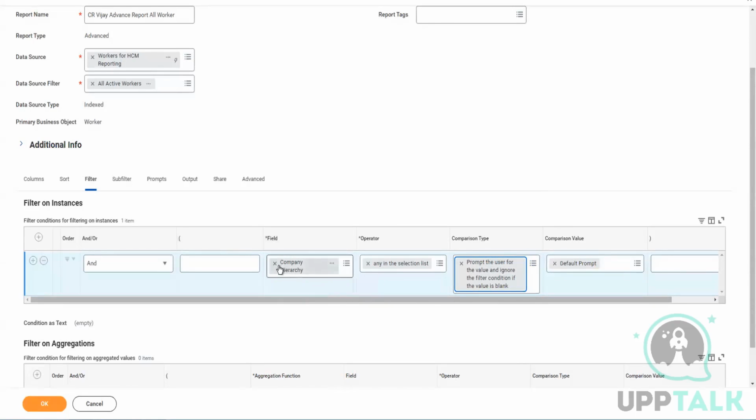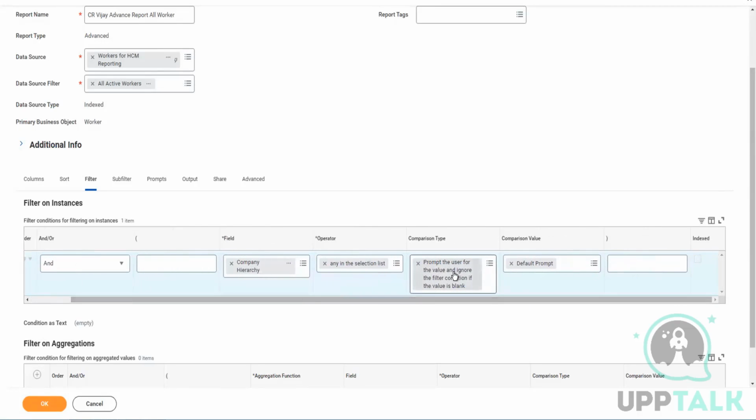So if you have only one condition in your filter and a user does not enter any prompt value for comparison, your entire company hierarchy condition will be removed, and all the workers satisfying your data source criteria will be part of the output. This gives the user the flexibility that if they don't enter anything, the filter condition is ignored completely. But both options allow the user to be prompted and enter a value in the system.